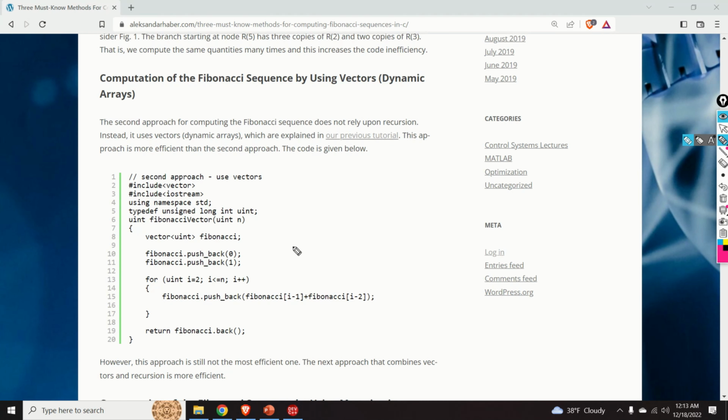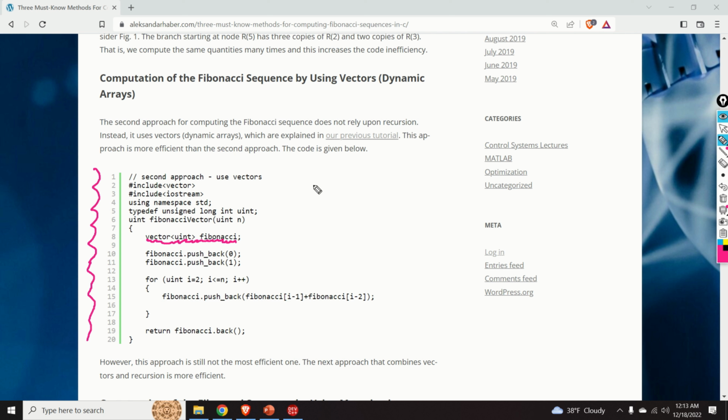Okay, let's now try to develop a more efficient approach. The more efficient approach is based on vectors or on dynamic arrays. The idea is given over here. Instead of recursively computing the sequence, we can simply define a vector.